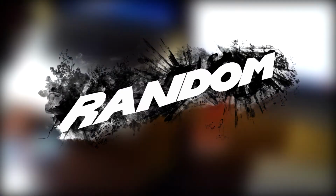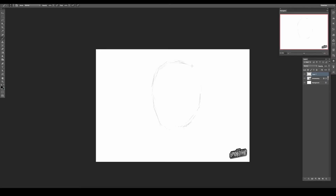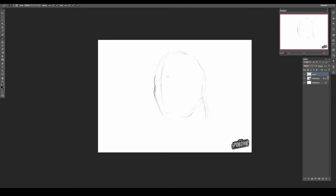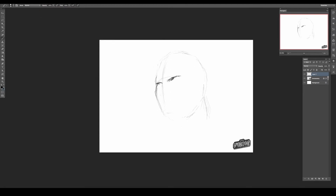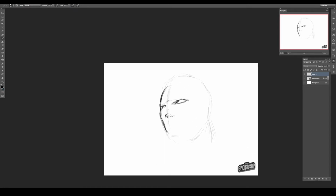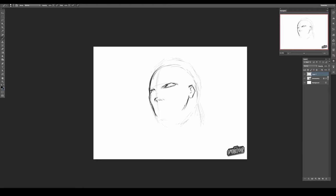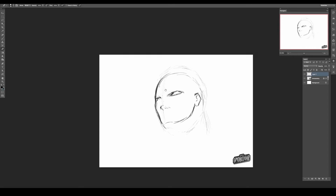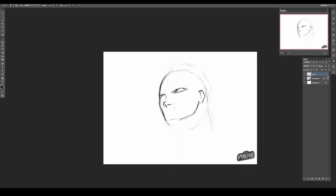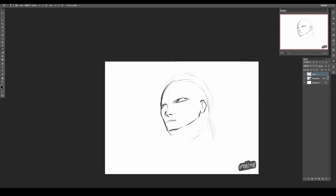Let's start off with some random faces. If you'll notice the face structure, I actually started this off thinking I'll be drawing a male face. Sort of just changed midway. It's part of the creative process and something you'll be seeing quite frequently, along with also some happy accidents that happen along the way. It's basically what makes this whole thing such fun and so exciting that you just can't predict, even in your mind's eye, what's going to come out on the canvas.